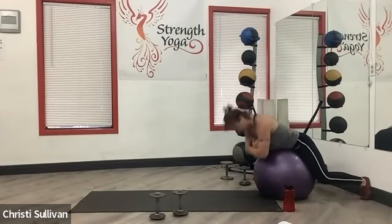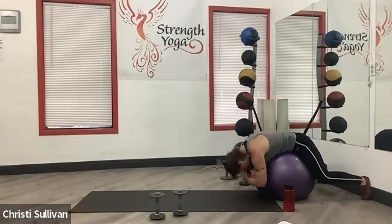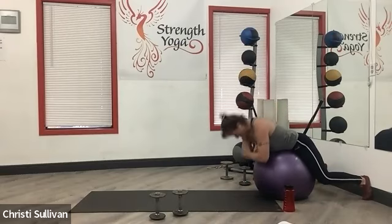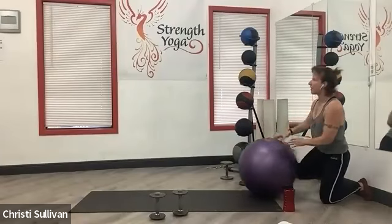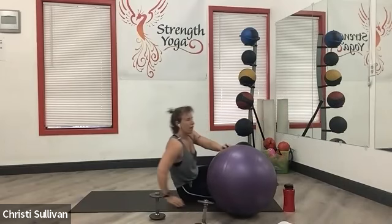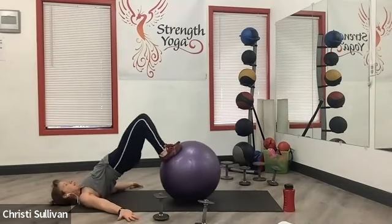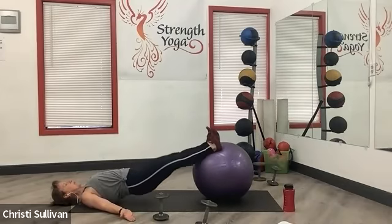The wider the position with your feet on the wall, the more base of support that you have. So of course, we want to challenge that stability. You can bring the feet closer. Last one. All right. And now, your supine extension, feet on the ball with knee flexion. Here we go. Legs are straight when you lift and lower.